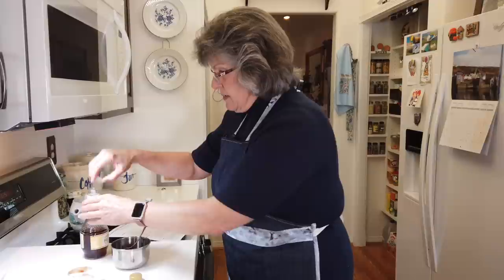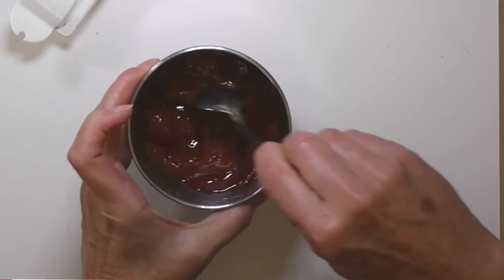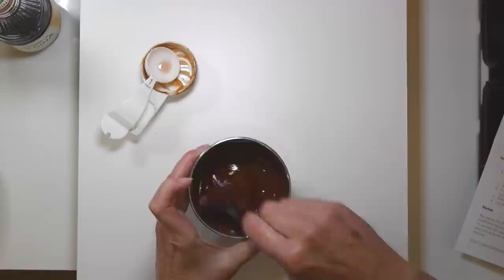All right, I will stir that a little bit. Check my recipe. 1/4 cup ketchup, 2 tablespoons packed light brown sugar, 1 tablespoon red wine vinegar. Check. Stir this up. And then the instructions say, pour the sauce on the meatloaf, spread in an even layer. We can do that.